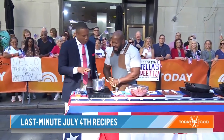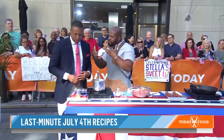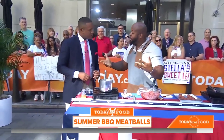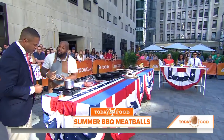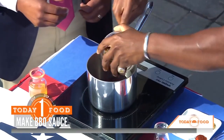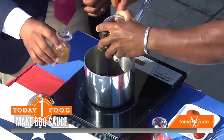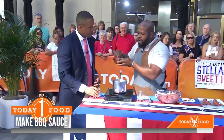Let's get started here. So what's our first recipe? All right. So first recipe, we're going to do some barbecue meatballs. So a lot of times after your barbecue, you have a lot of extra ground beef or last minute items. So we're doing some barbecue meatballs. So first things first, barbecue sauce, of course. You want to have some molasses for a little bit of sweet. I'm going to have you add that apple cider vinegar in there, Craig. Because you want to have acid. You want something to cut through that fattiness.